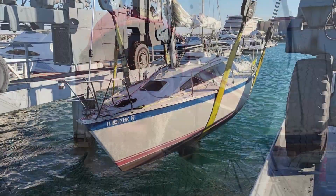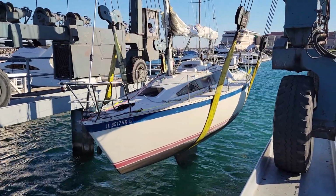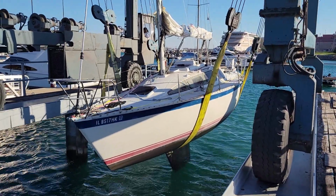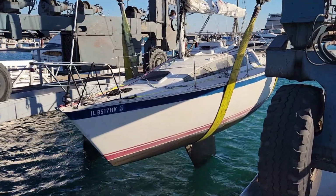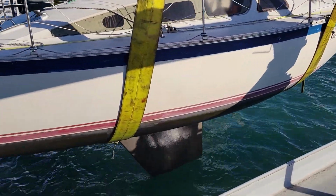The time of year has come that we have to pull the boats and store them for the winter. So here in the Midwest on Lake Michigan, we got to get the boats out. We got to get them on the hard and then winterize them. It's a bittersweet thing when the boats come out. This year we took the boats out on November 10th, which is kind of cool. It's my birthday, so I got a chance to be on the boat, although it was taking it out.